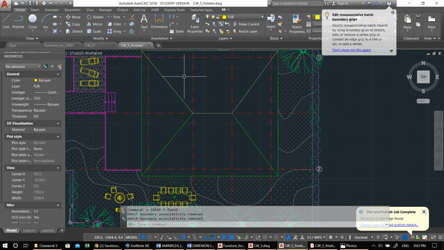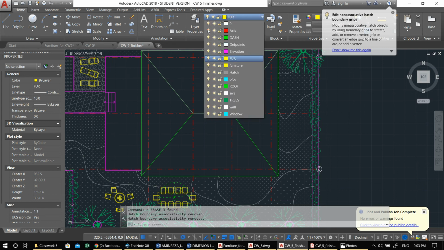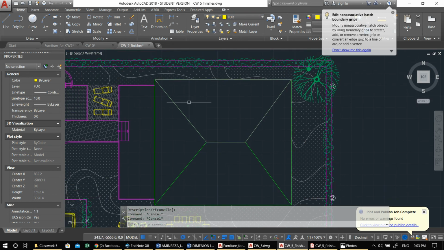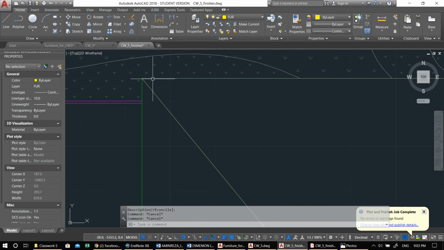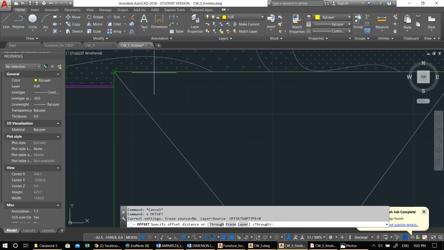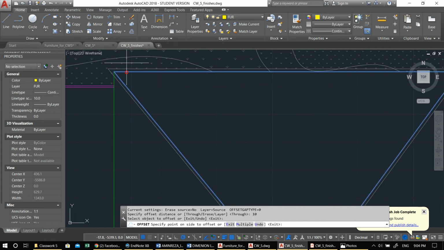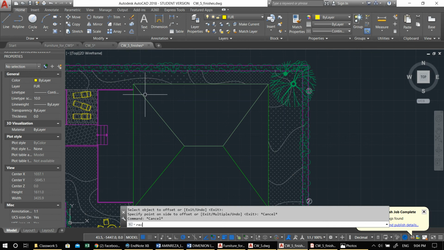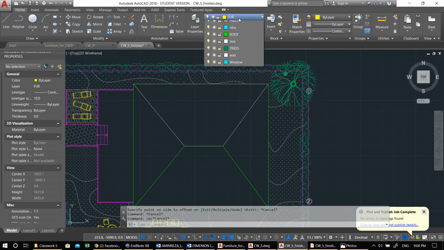Let me go ahead and turn off the layer axis, because we basically have a drainage system that's going around. We have a gutter going around, so let's say 10 centimeter for the gutter here. Let me draw a rectangle. Let me go to the layer roof actually.